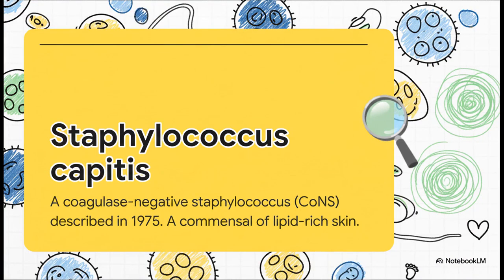Okay, so let's get our bearings. What are we actually dealing with here? Well, Staphylococcus capitis was first put on the map back in 1975 by Kloos and Schleifer. And in the lab, it's a textbook coag-neg staph. You know the drill. Gram-positive cocci, they look like little bunches of grapes under the scope. On a blood agar plate, it grows out pretty easily in air, giving you those typical non-hemolytic, kind of opaque whitish colonies. And its name, capitis, gives you a huge clue about where it loves to hang out. It's Latin for of the head. So yeah, its prime real estate is the skin, especially the oily parts like your scalp and face.